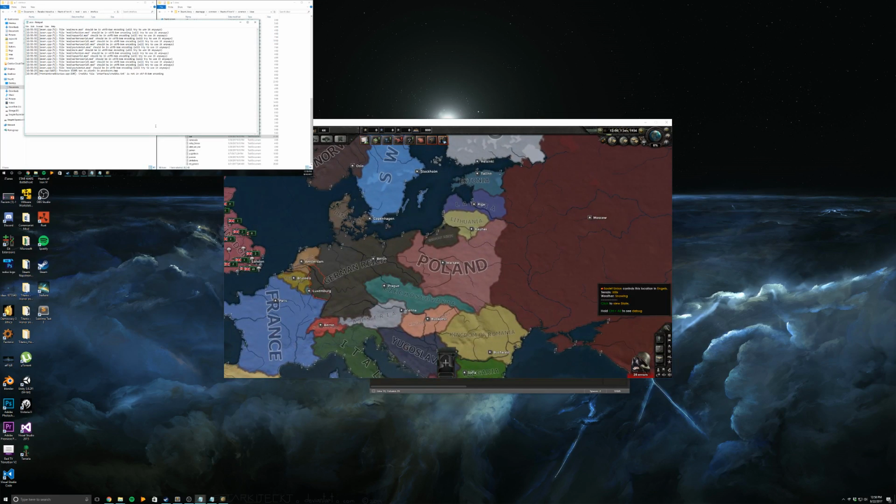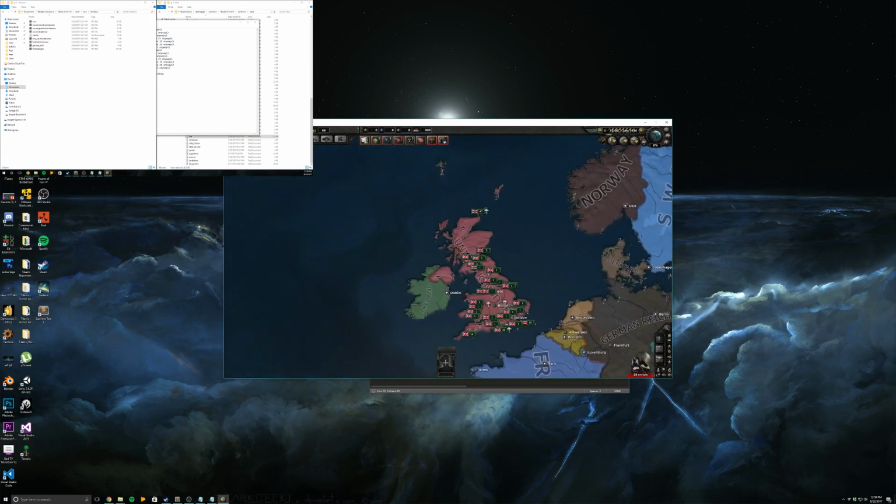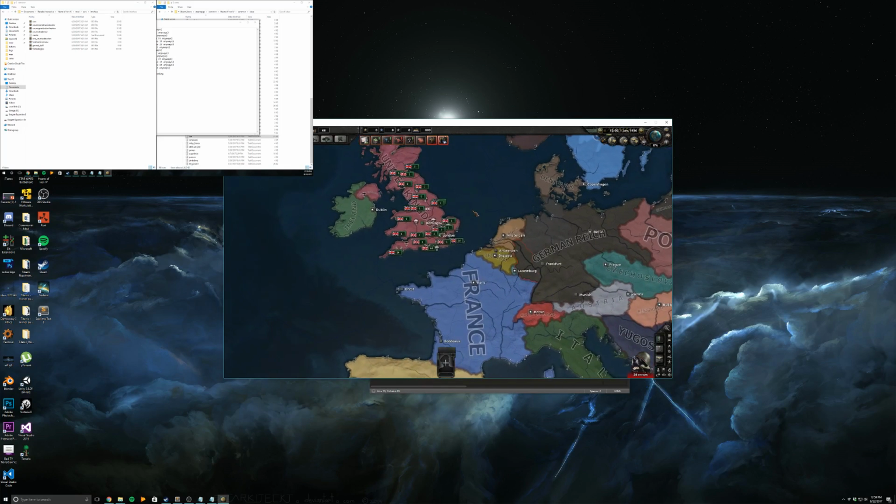So let me write that down real quick. So we want to finish the UK. We want China for supply consumption. And we want the Raj for resource output. Okay, let's try that. I don't know, we can just pause this for now.